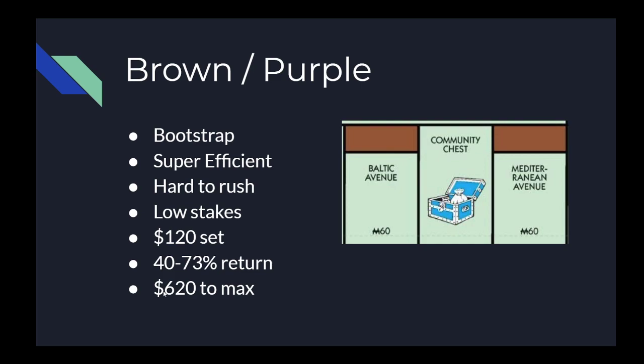It costs you only $620 to buy both of the properties and max them out to hotels. Once you have invested only $620, you have a 40% return on brown 1 and a 73% return on brown 2. This is to say that when somebody lands on brown 2, they pay you with a hotel, it's $450. That is almost your entire investment back on one land. That is insane. As we go through these properties, you will start to see just how inefficient some of these can get. Even brown 1 has a 40% return for a single land, it's $250. These numbers are nutty.